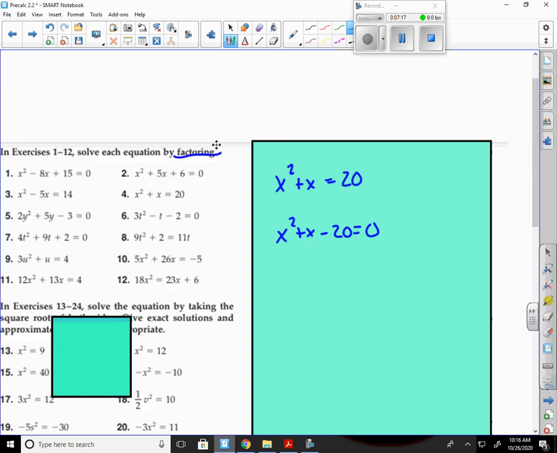Now I have to factor, because that's what it tells me to do in the question. So what multiplies to give me negative 20 and adds to 1? This is just x squared, so it's x and x. 5 times 4 will give me 20. Because this is a negative and this is a positive, I know one of these is a positive and one is a negative. The bigger number goes with the positive because this remained positive. So it's x plus 5 times x minus 4. Break those up. It gives me x equals negative 5, x equals 4. And I'm done.